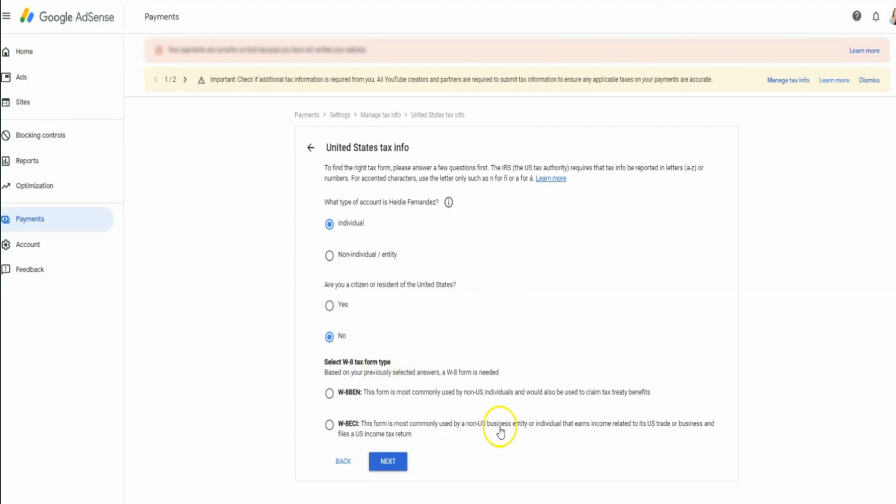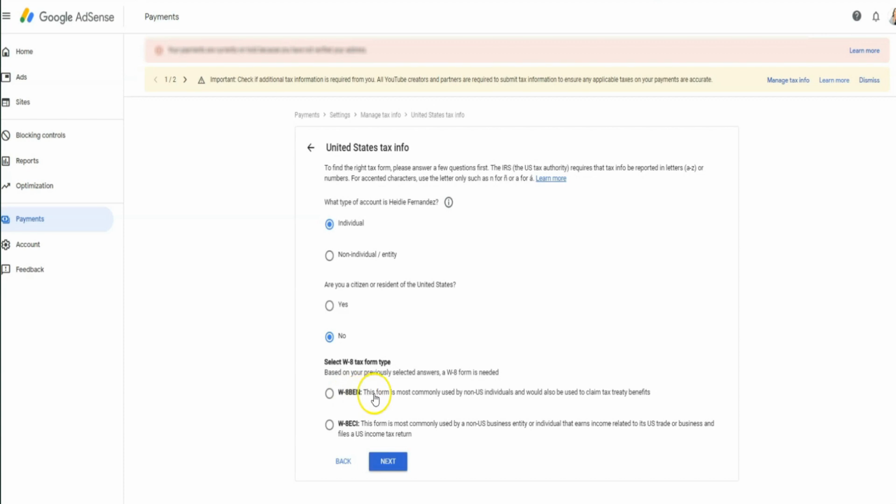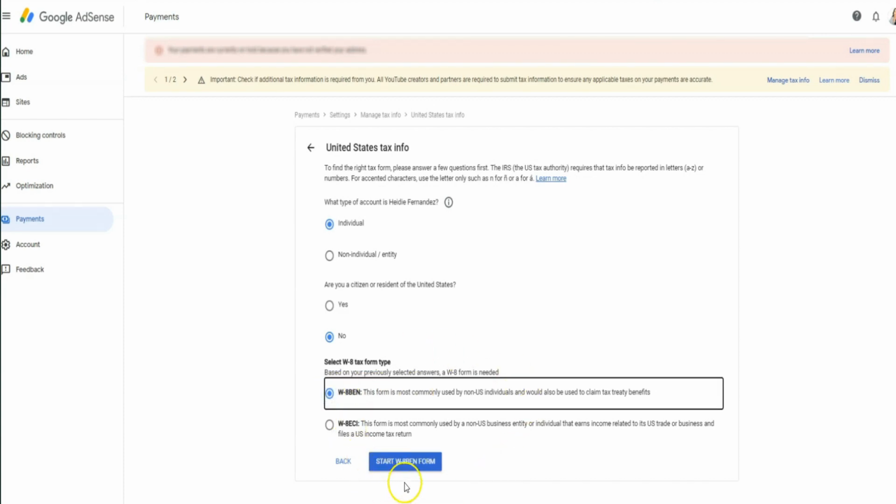And then, you will be asked, based on your previously selected answers, a W8 form is needed. You will then choose this W8BEN. And then, click Start the form.